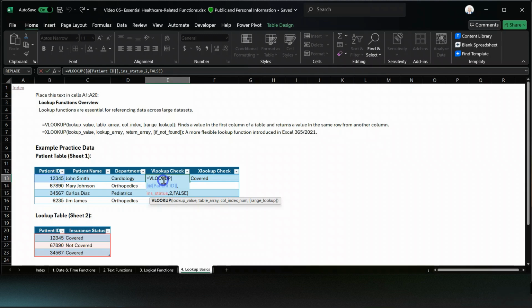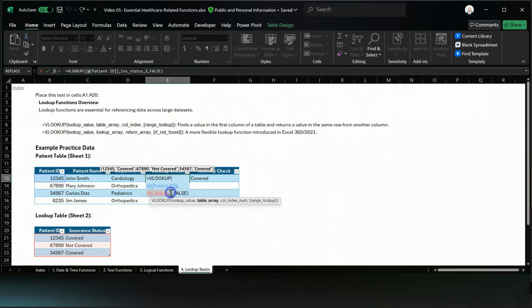I want to look this up, and the next item I enter into the function is where I want to look it up, the table array. And you can see down here in red, just like is listed for the table array is red, this is the place where I'm looking it up. I'm looking for the patient ID in this range, and it's only going to look up in the very far left column. That is one thing about VLOOKUPs that is a little bit limiting, but it is kind of the OG, the traditional way everybody did lookups in Excel. So people have gotten used to it and probably overuse it, to be honest.